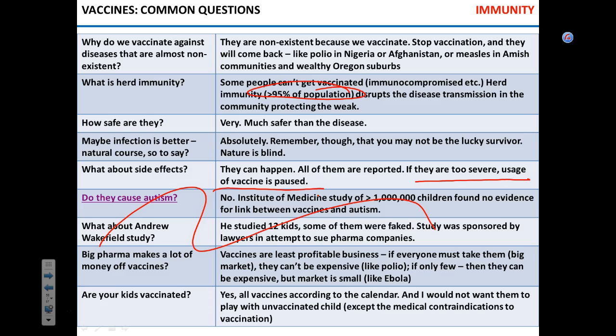So vaccines cannot be expensive. Usually, the state will cover part of the cost or the entire cost. Okay, so it's state-sponsored programs, and government doesn't want to pay a fortune. So they cannot be expensive. That's problem number one. And if they cannot be expensive, they have to be distributed in large amounts. So we talk about millions of people.